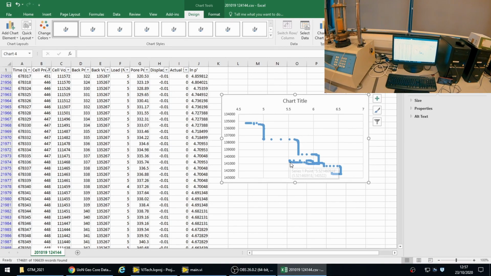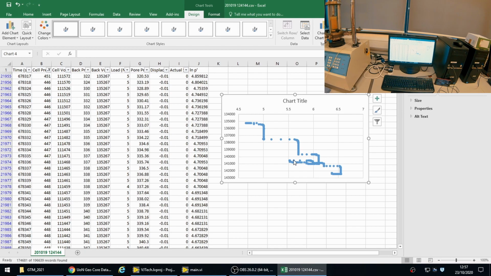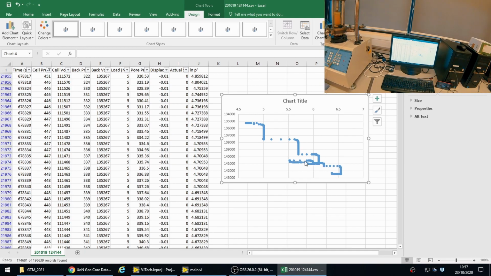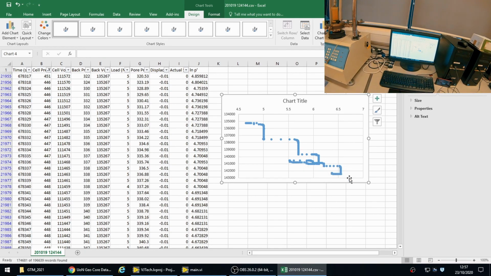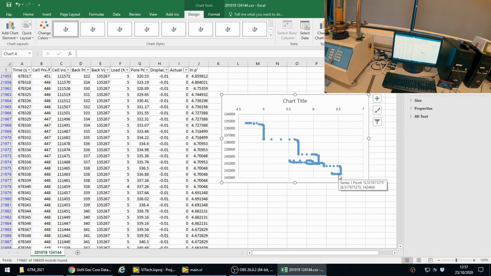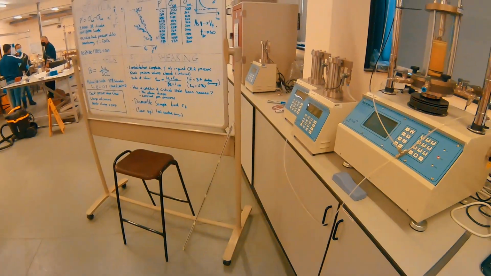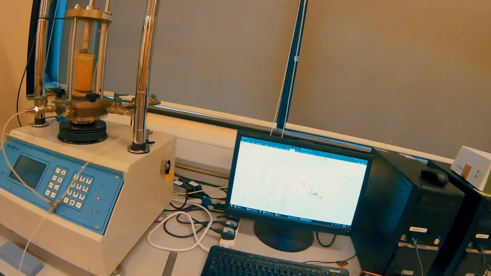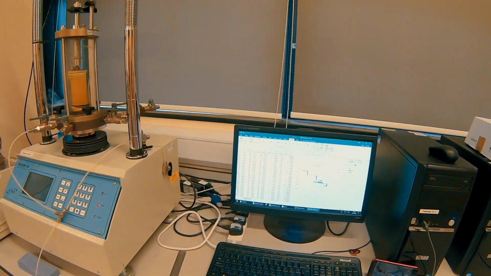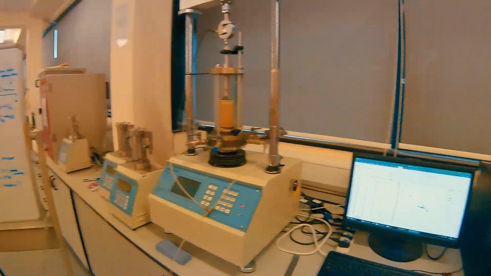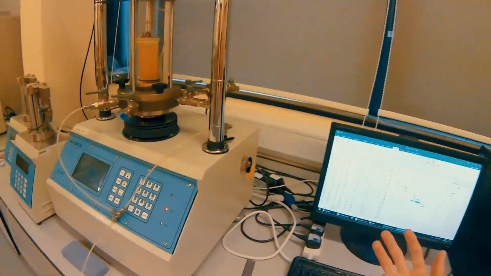You can see we've got some unloading and reloading. It even looks like there's some hysteresis in there, and subsequent final unloading of our sample. So that's good. We have some nice consolidation behavior, and now we can look at shearing our sample.